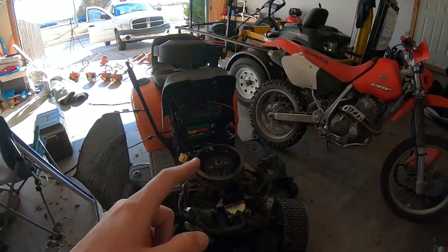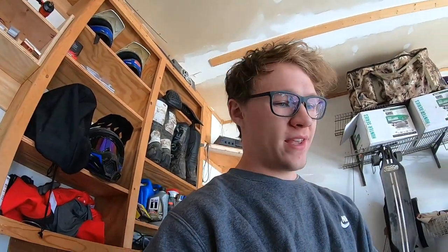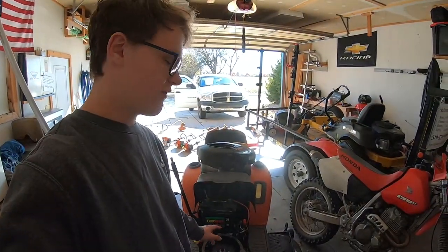The final thing I'm adding to this video is a recent acquisition — a Husqvarna V-Twin lawn tractor. Right now it's in pieces because I'm doing maintenance and it needs a new carburetor. My plan is to take the mower deck off this winter and attach a snow plow to the front so I can do snow removal work instead of shoveling like last year.